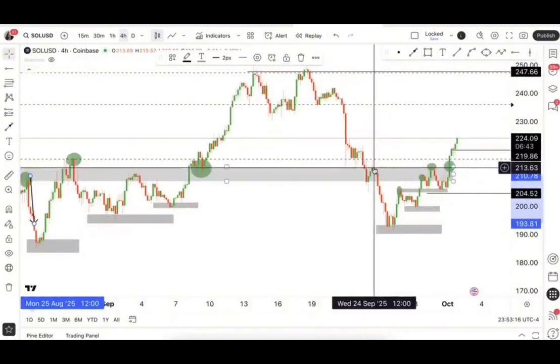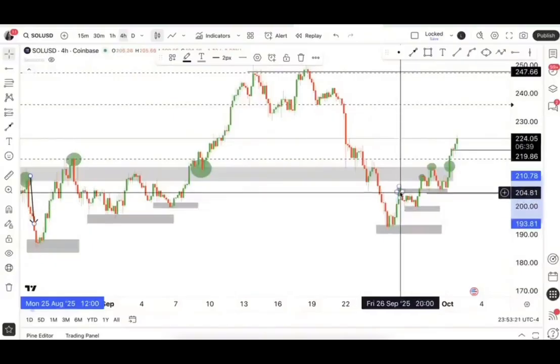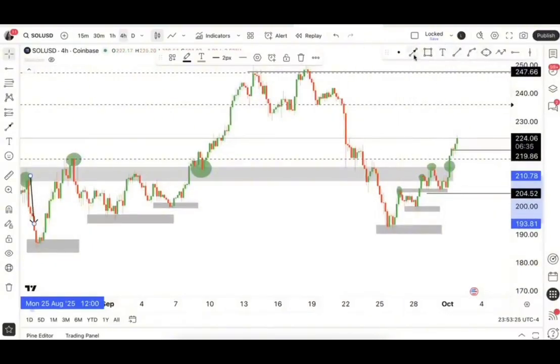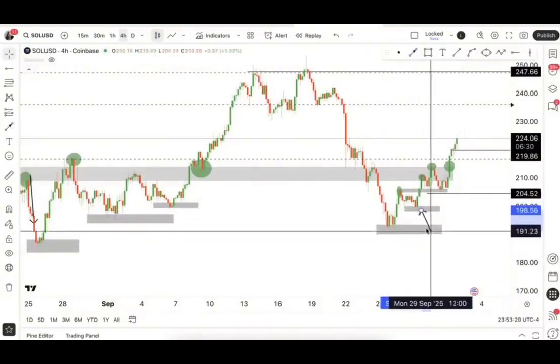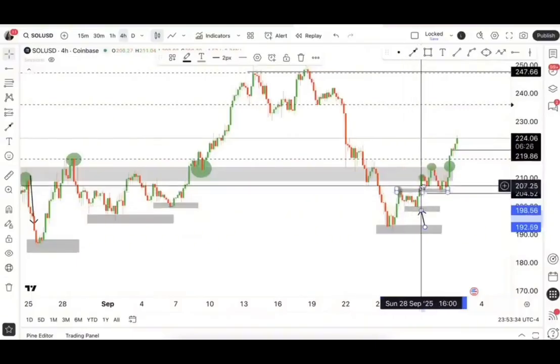We have a lower high, a lower low. Then price makes a lower high, higher low. So once again, we have that same thing where price starts giving us clues. Now we have a higher low, we pick up on this higher low, price ends up breaking that lower high it made, and now it's starting to build up.